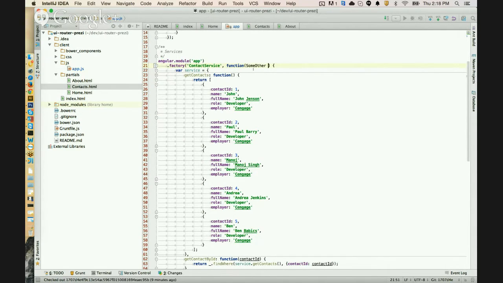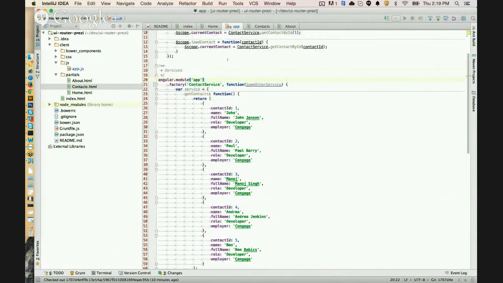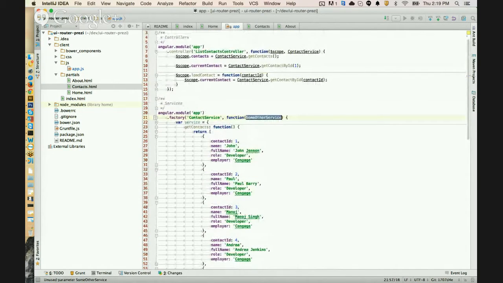some other service that I may have declared somewhere else, as long as it's in my current module or another module that I'm including as a dependency, I can use that service anywhere I want and inject it into any other services or into any controllers. So here's an example of where I'm injecting contact service, and all I have to do is basically use the right name. As long as the name of this service right here matches the name of what I call the service, then Angular will know to inject this service into here.